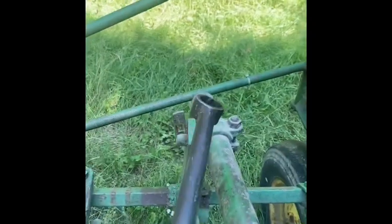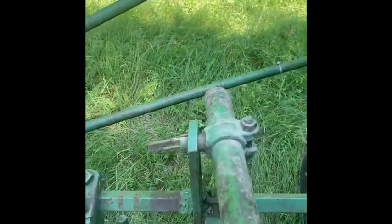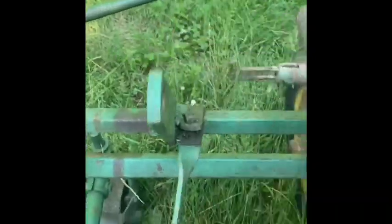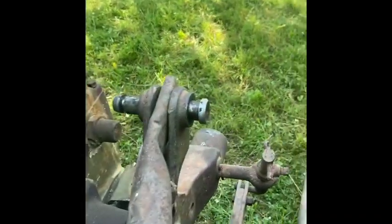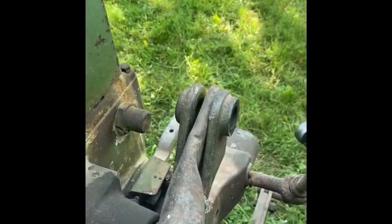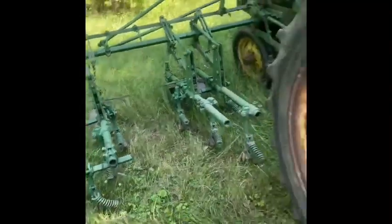The first thing that needs to come off is the lift linkage. We need to pop this pin around here, and it's just like a quick over center deal, and it just pushes right out of the hole. And then we've got to go back here and remove this pin. This is actually just the pin that came out of the 3-point on my 620. And then we can lift this rod right out, and that's got the first side.